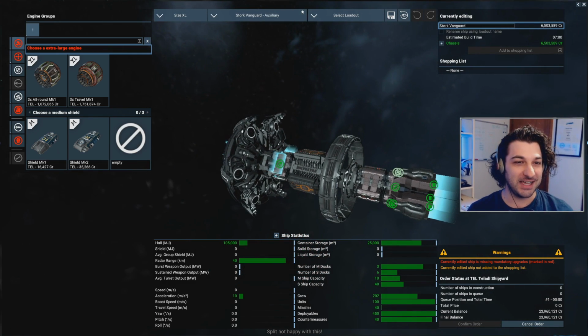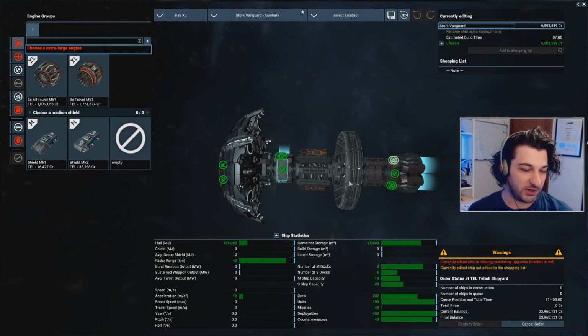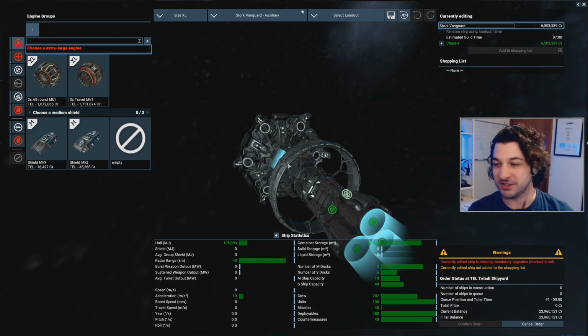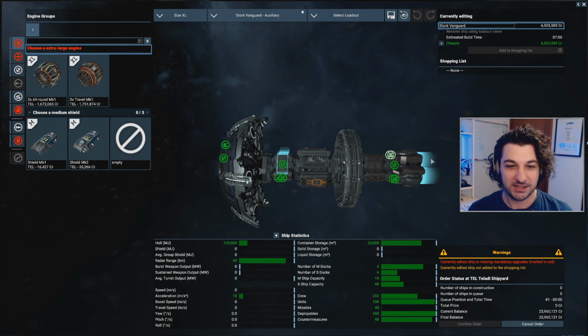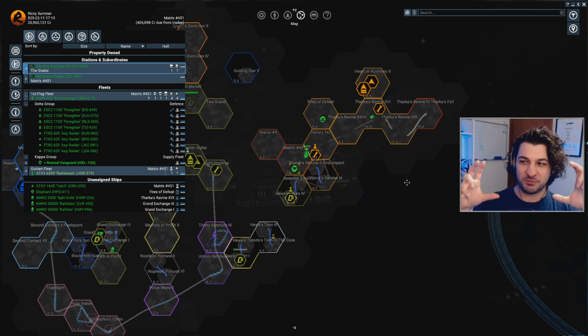I really like the idea of the Teladi supply ship because it's got 3 medium docking ports, which is very nice, and it's kind of a sexy looking ship. Not all the Teladi ships are really my cup of tea, you know, they're flying mushrooms, but this one in particular, I think the longer hull on it complements the bell end of it real nice. 3 engines, beautiful.